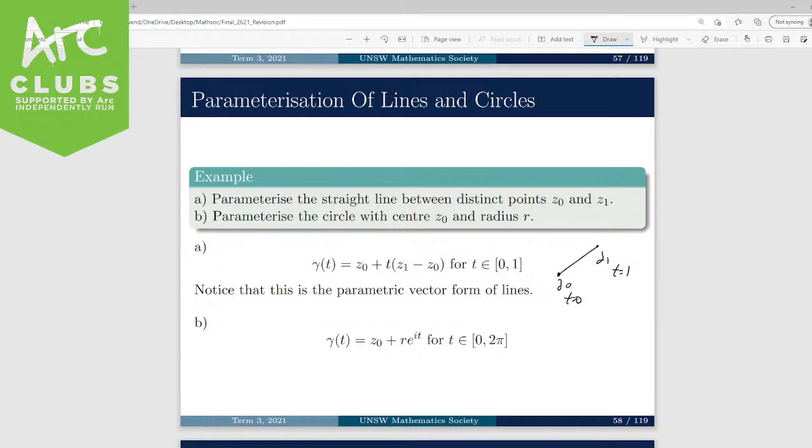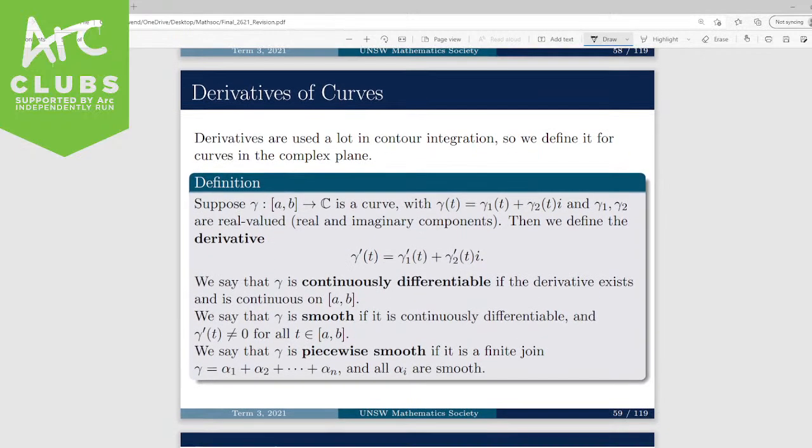Now for the circle with center Z0 and radius R, it's usually parametrized like this. Your circle has firstly Z0, so you get there, and then you just add R e to the power of i t. You can see it will cover every point on your circle. You can swivel that t value from 0 to 2 pi, and your little radius there will cover the entire circumference of your circle as it rotates around. t equals 0 would of course be right down here, and then it goes all the way to t equals 2 pi, and it covers your whole circle. So these are just two parametrizations, which you should hopefully be pretty familiar with. If not, just memorize them. You're going to be parametrizing lines and circles a bunch.